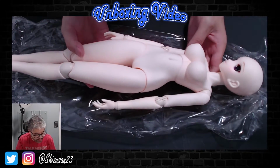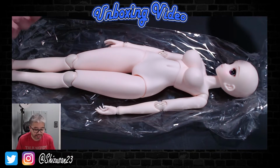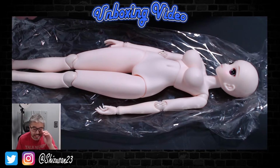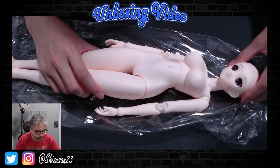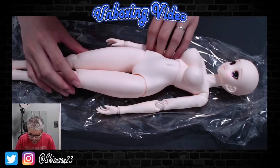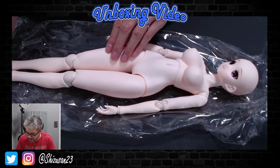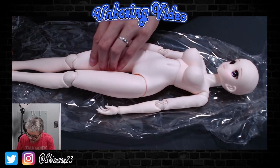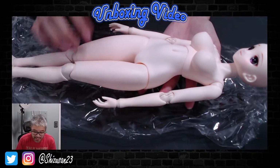Even though this doll is vinyl, it doesn't smell like a Dolphy Dream doll, and it doesn't smell like a Smart Doll doll. Oddly enough, Dolphy Dreams and Smart Dolls kind of have the same smell of vinyl, but this one smells different. It's more of a plastic smell. Now the joints are all really solid. Yeah, really solid.